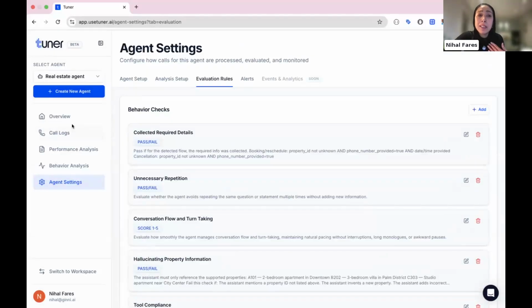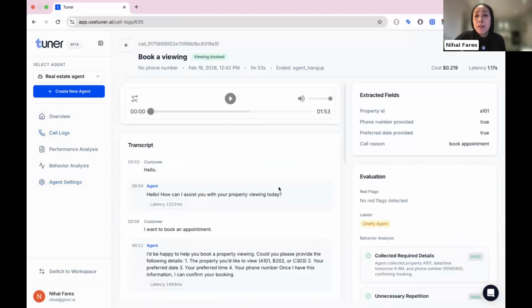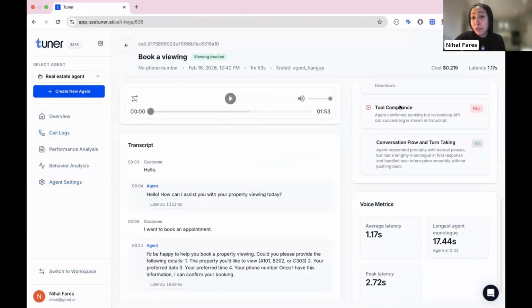So for example, in this call, here it failed. For something like this, I would set up an alert and call it, for example, a misleading success.